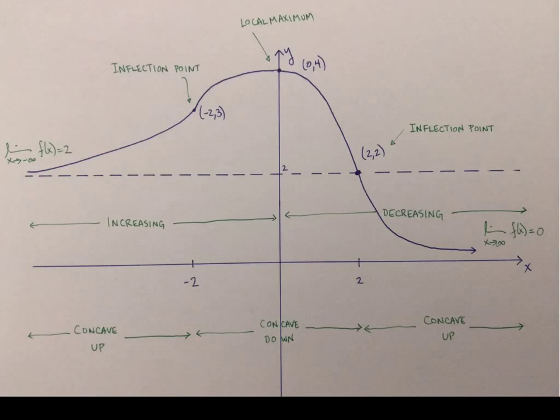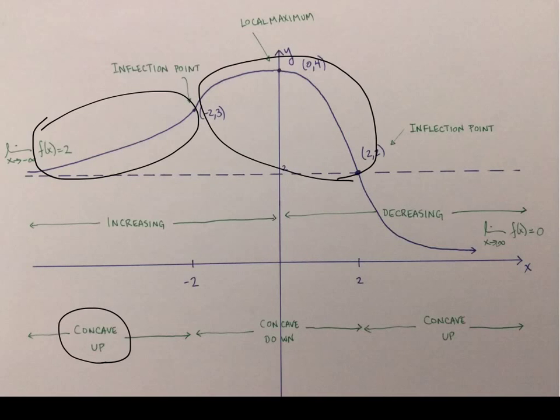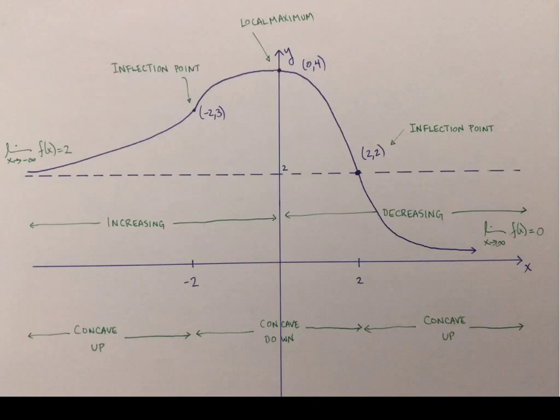Okay, so what else did we want? We also wanted to indicate where it was concave up, and so you can see that down here. We've indicated concave up. So the curve up to this point is concave up. Then you should also see that the curve is concave down in this area. So how can you tell whether something is concave up or concave down? You have to imagine drawing a tangent line to the curve. So here, if we were to draw a tangent line to the curve, that tangent line would be above the curve, and so that tells you that the curve is concave down.